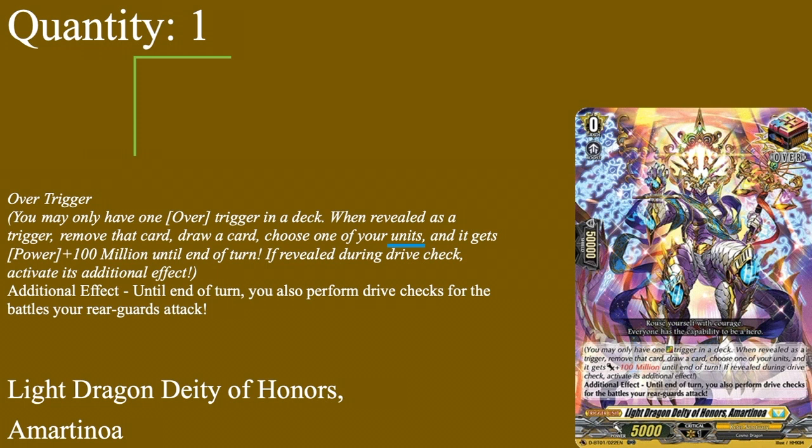This deck can easily make a board, get drive checks, add a bunch of hand cards. MLB can do things with that, especially with triple drive on MLB. So Amartinoa is actually a really good card. And Elbari wouldn't really help that much because, like I said, depending on how your field is, you might end up losing a column. So while it would guarantee who you give the million to, it's also just making it easier for PG fodder. So Amartinoa is a nice over-trigger choice for this, so one of.